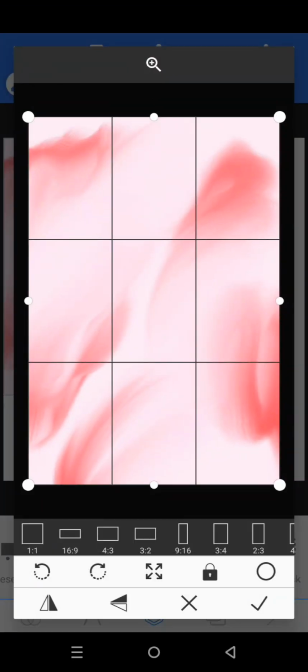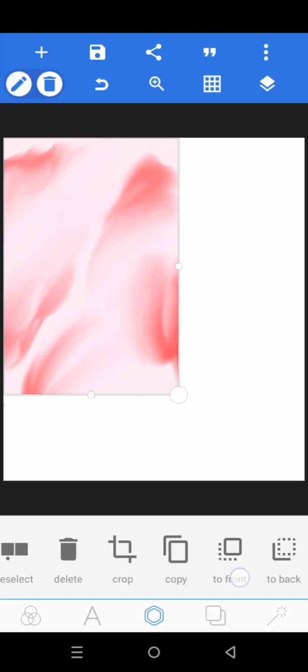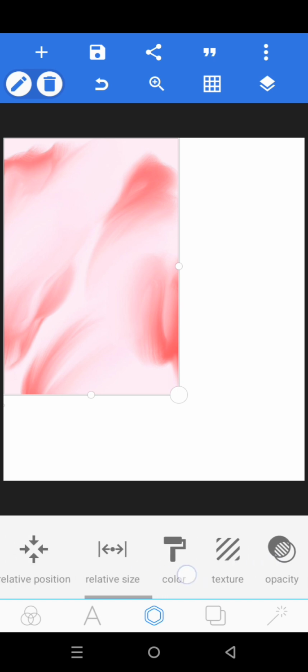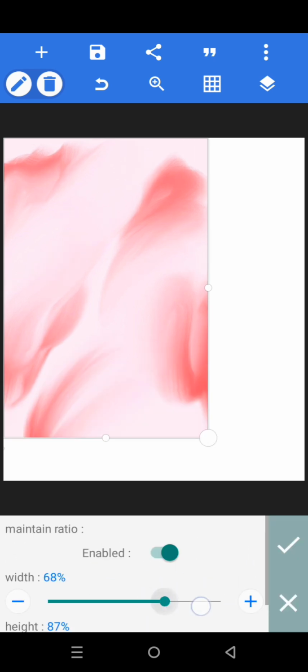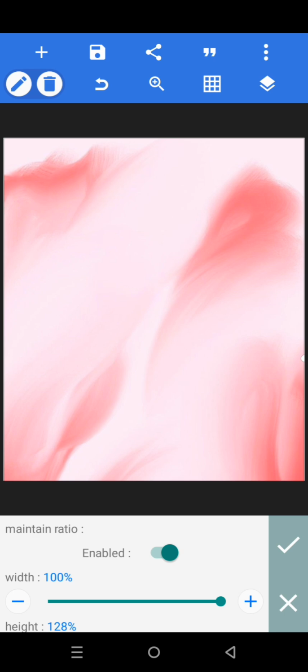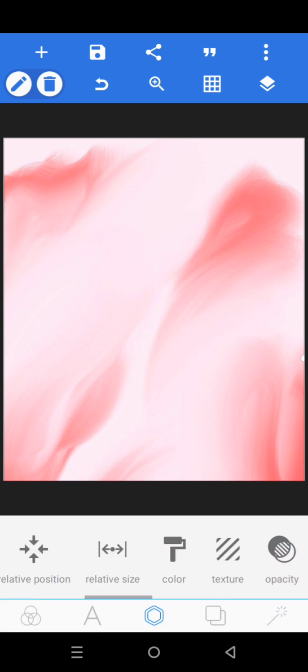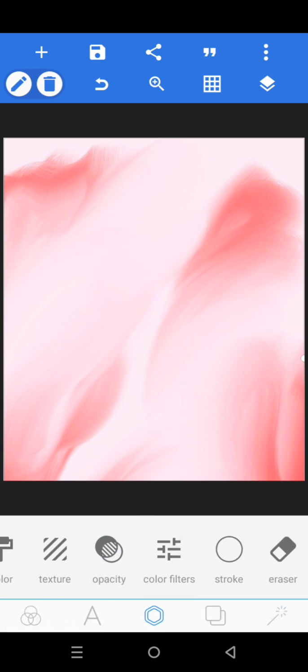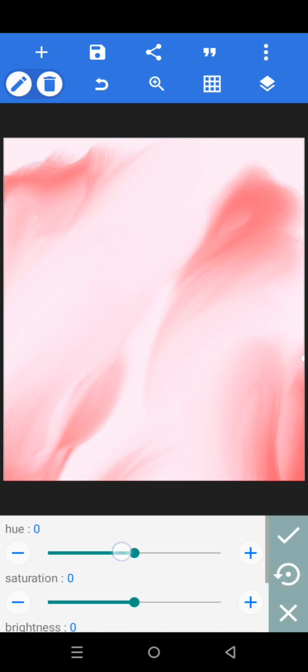All right, so as you can see, we have our background. Let me click on the check mark, come to relative size, click on it, and increase it. After increasing it, I will go to my color filter and change the hue to something about 40, or 45 or so.